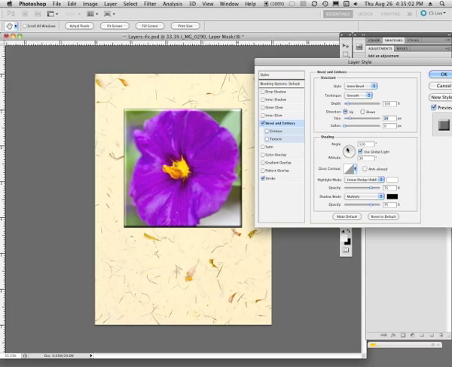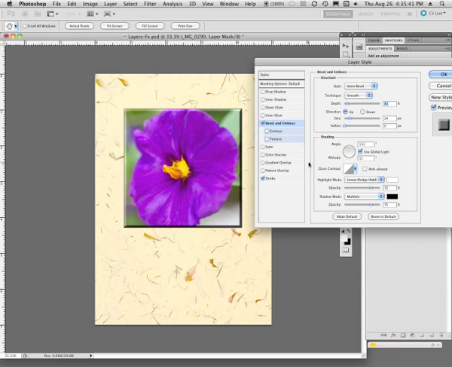I can also put an angle of the emboss on here, showing where the light is coming from. For instance, now the lighting is coming from the lower left. Now it's coming from the upper left. And I kind of like it in the upper left. Now there's a checkbox here called Use Global Light. You want to have that checked so that all of your layers will have the light coming from the same direction. That way it makes your image a lot more believable. Okay. So now I can adjust the depth of my bevel. I just put it like that. Make it look almost like this thing has got a wrap on it.